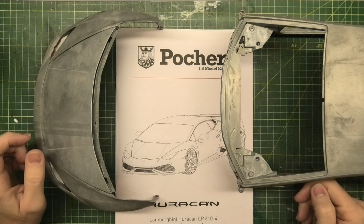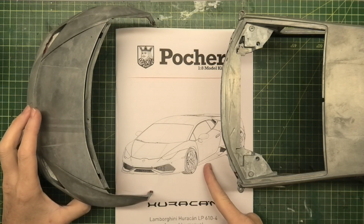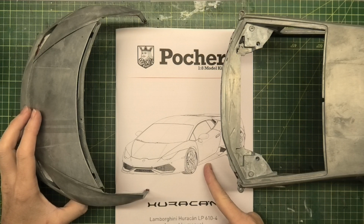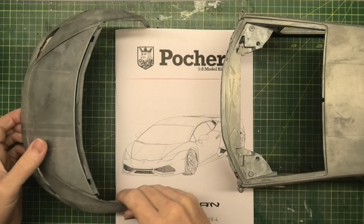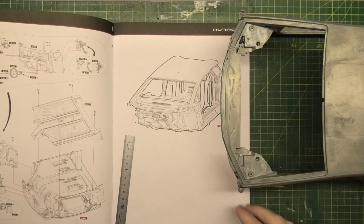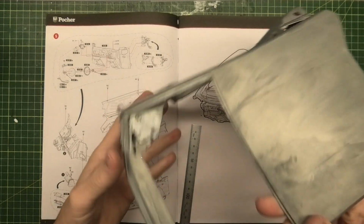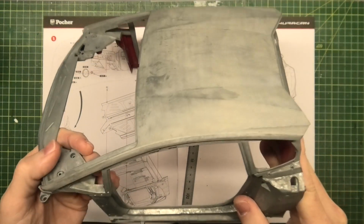Hey guys, Rob here and welcome back to part three of how to build the Pocher Lamborghini Huracan. Now in this part three, I was going to continue on finishing the interior, but that requires fitting the interior into the main section of the body.